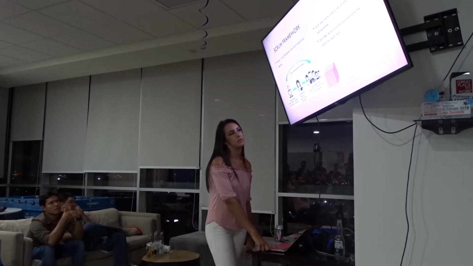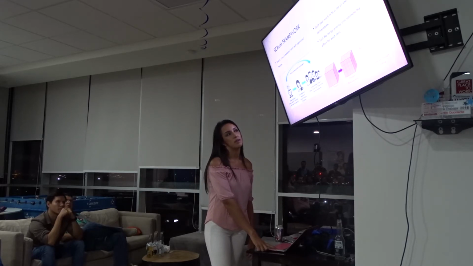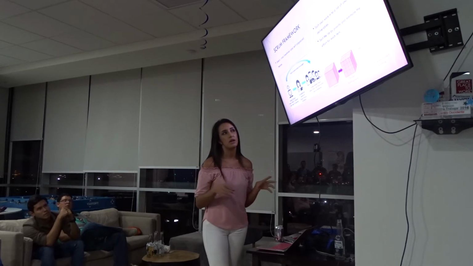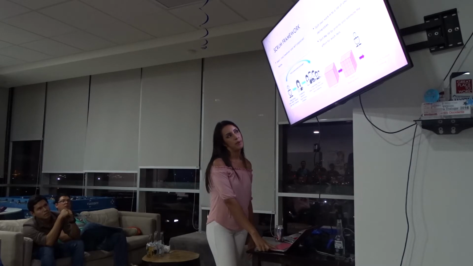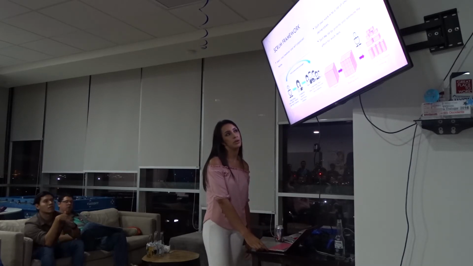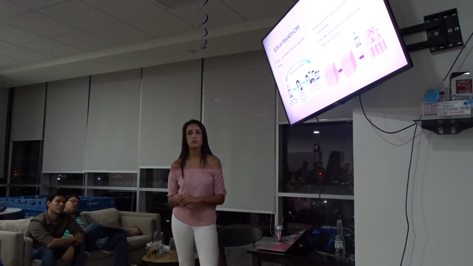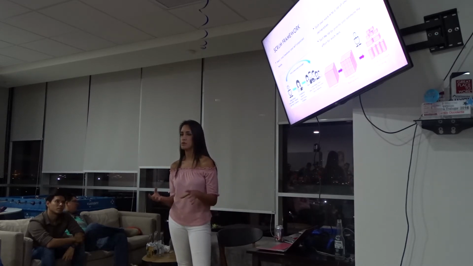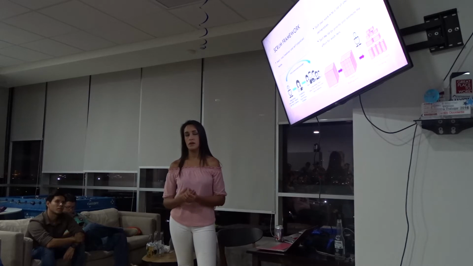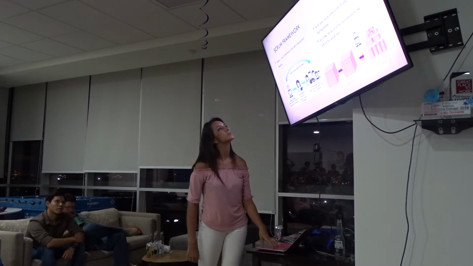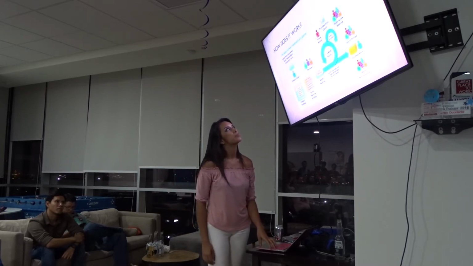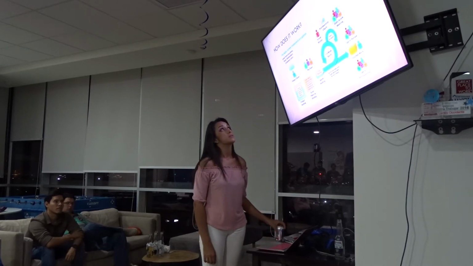For example, it starts with the product, and then we have product backlog items, which are divided into small tasks to work on. These are ordered by the product owner. He decides which ones we're going to be working on in the sprint. So for that sprint we have a product backlog, and then the team decides which ones are going to be worked on during that sprint. So this is the Scrum framework.